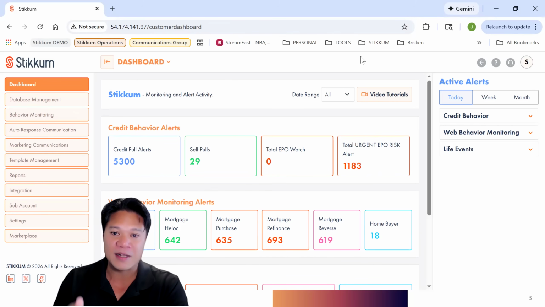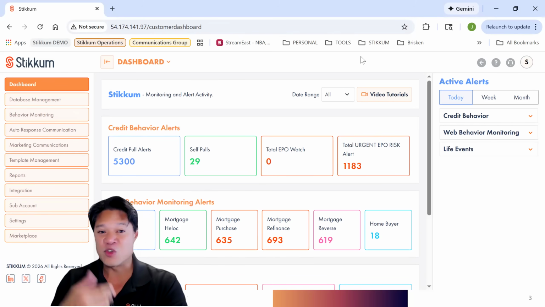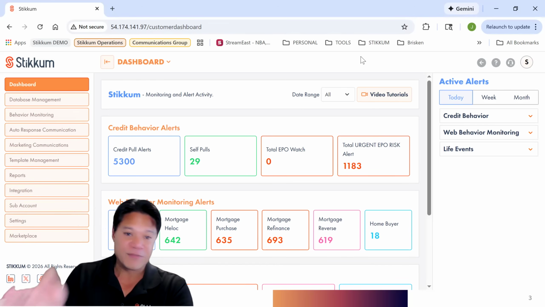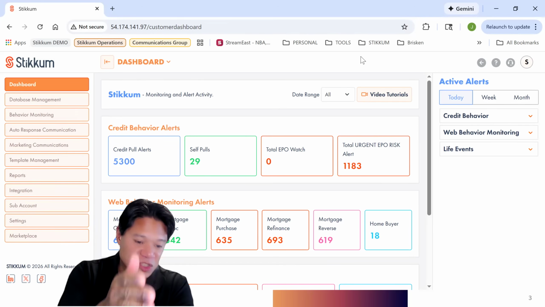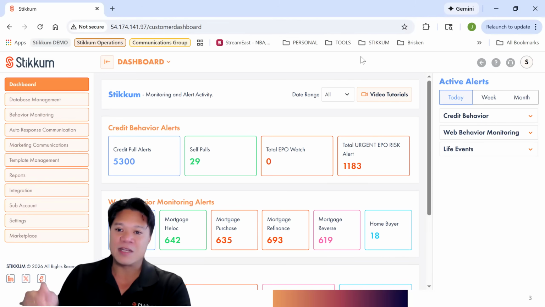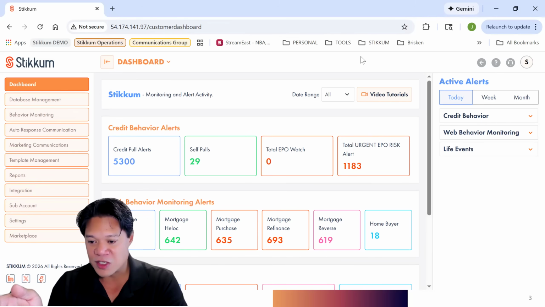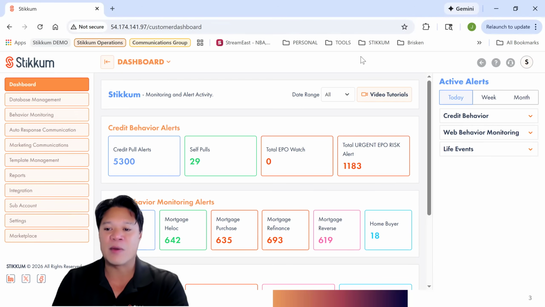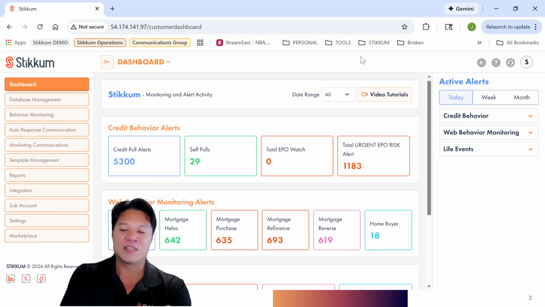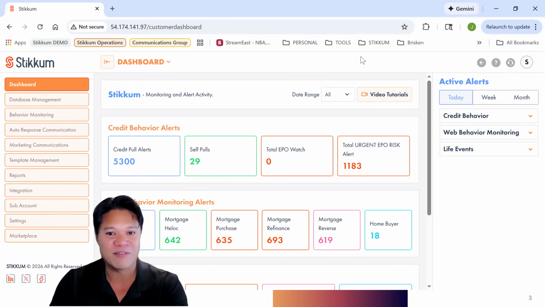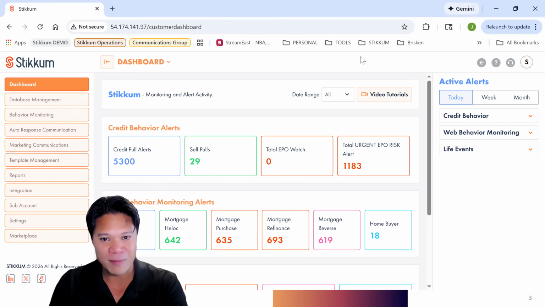We can do that through APIs, through webhooks, through Zapier. So whether you are processing your day in, day out through your LOS, whether it's coming from your CRM, if there's a particular status, a stage, or trigger point in any of those systems, that can be used to say, you know what, when I move this to pre-approve, when I move this stage to now application submitted, I only do that when I've done my credit pull and everything on that same day. That message and that trigger can be sent to Stikkum marketing, marking that contact, as an example, Charlie Brown, as a self pull for you, fully automatic.